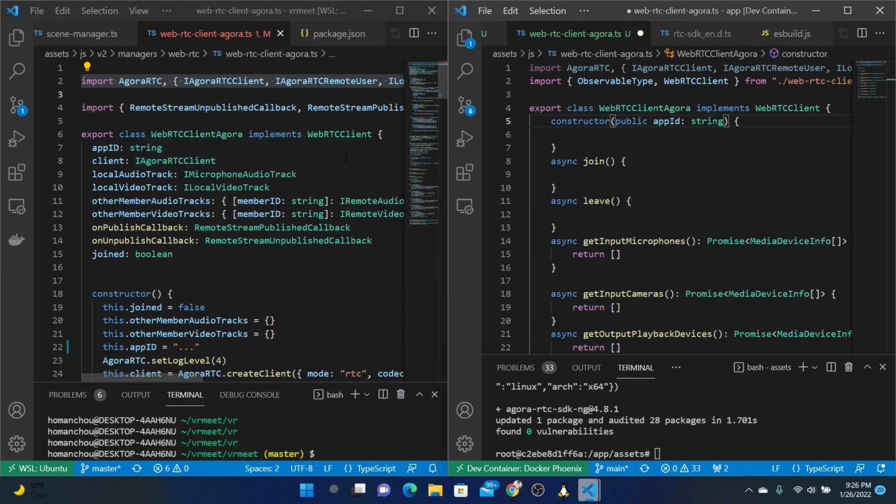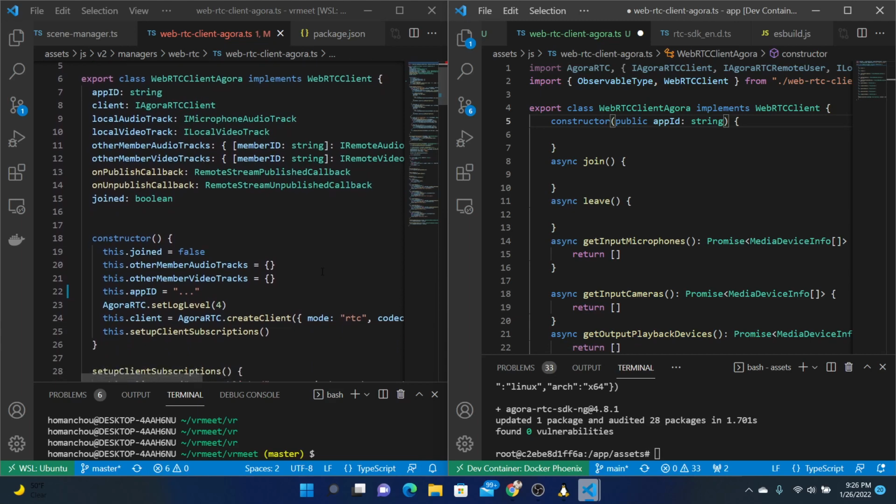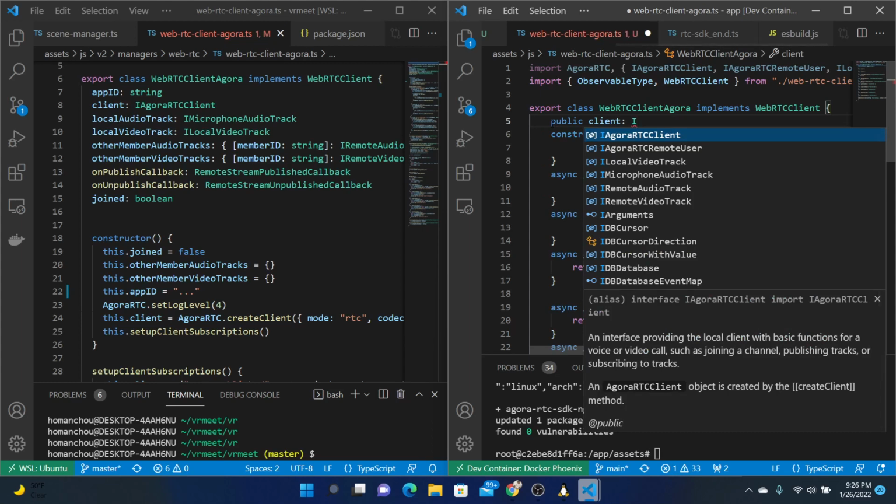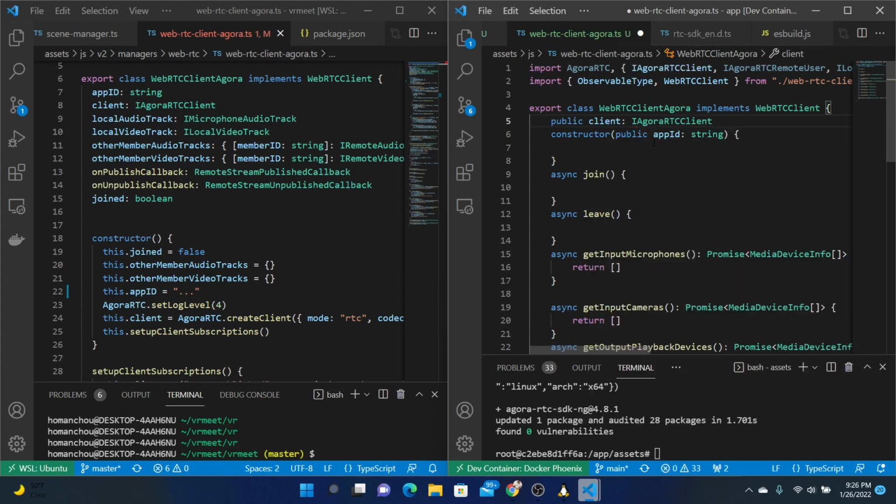We need a client. So yes, we'll create a client. So we need this thing. So we're going to set a client. Public client is an Agora client.